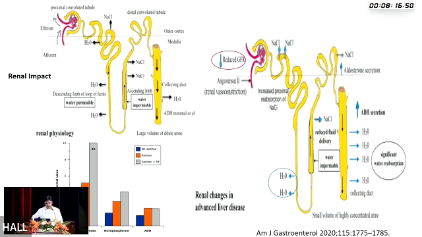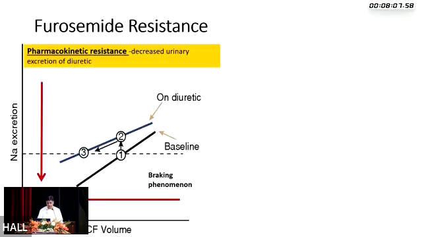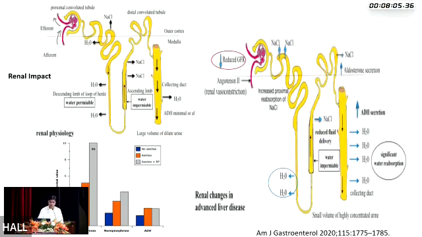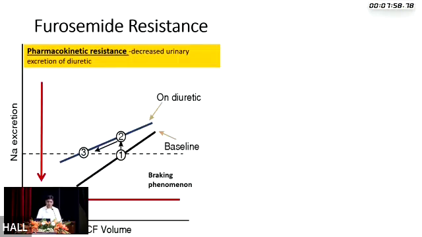Experiments have shown that plasma renin, norepinephrine, and ADH are high, but these are not only high in refractory ascites, they are elevated even in patients with ascites. So ascites per se is a hypovolemic state, and refractory ascites is an exaggerated form of hypovolemic state. Because of this, there is a diuretic resistance. Now, diuretic resistance can be pharmacokinetic, where we keep on increasing the dose of diuretic, but since the GFR is decreasing, the furosemide does not reach the tubules to act.